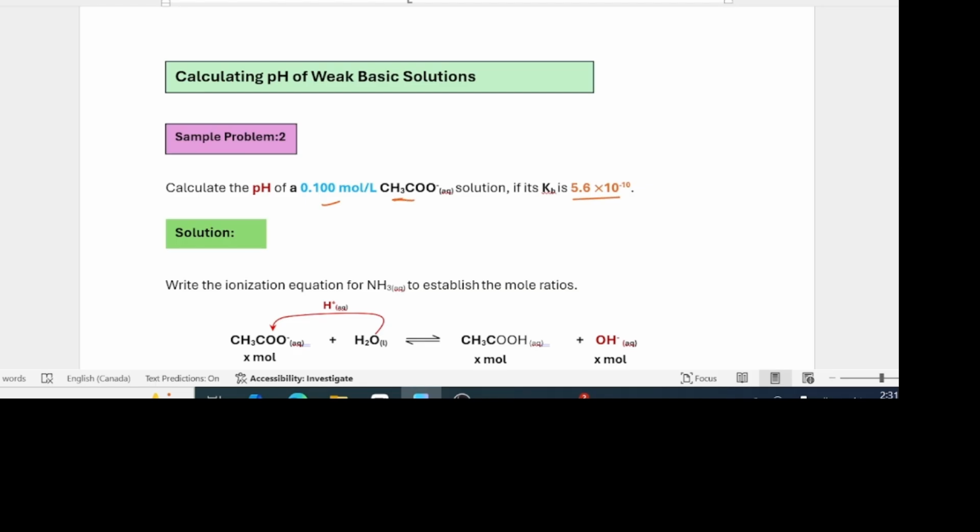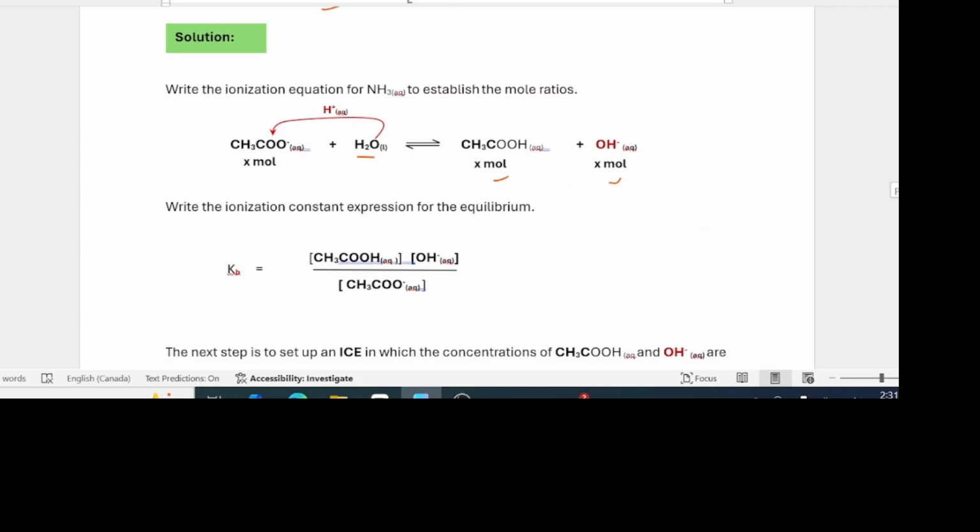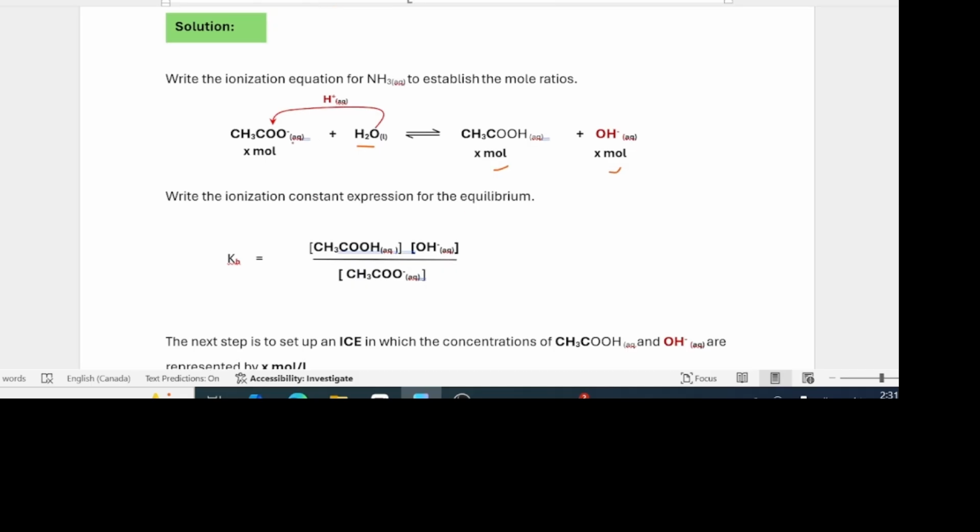Then go ahead now and write the ionization equation for it. Like you said before, you must use a water molecule to show how the hydrogen ion from that is transferred onto this base here according to Lowry-Bronsted theory. So you end up with the acid and hydroxide ions. Again, write the Kb expression, leaving out what is not included in it. So it will be equal to the concentration of the conjugate acid times the concentration of the hydroxide there, divided by the equilibrium concentration of the base.